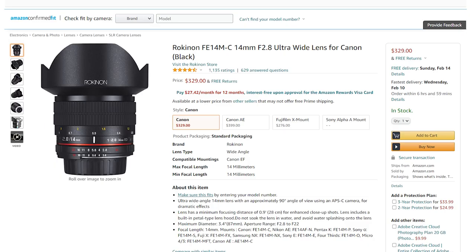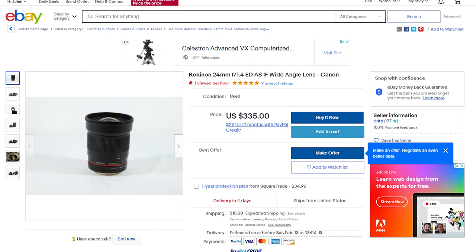Let's get into the first style of astrophotography, which is landscape, which only really requires a camera lens and tripod. If you have the 18 to 55 millimeter kit lens, that is a great lens to start with because 18 millimeters is so wide. But if you really want to upgrade, there are two lenses I would recommend: the Rokinon 14 millimeter f2.8 and the Rokinon 14 millimeter f1.4. These are both very wide and very fast — they let in a lot of light and give you a lot of exposure time before star trails.